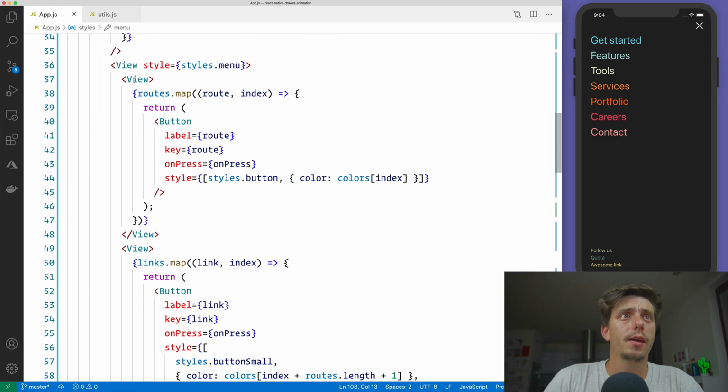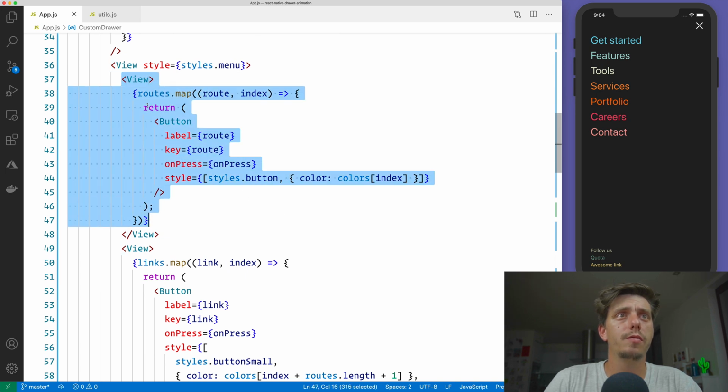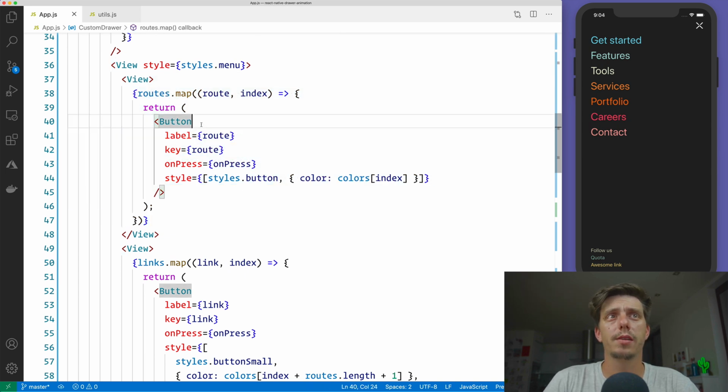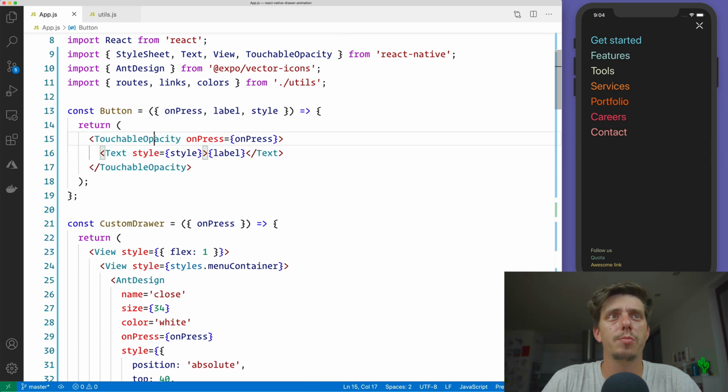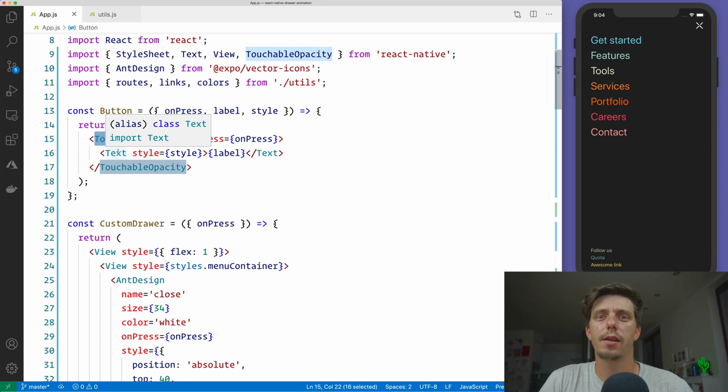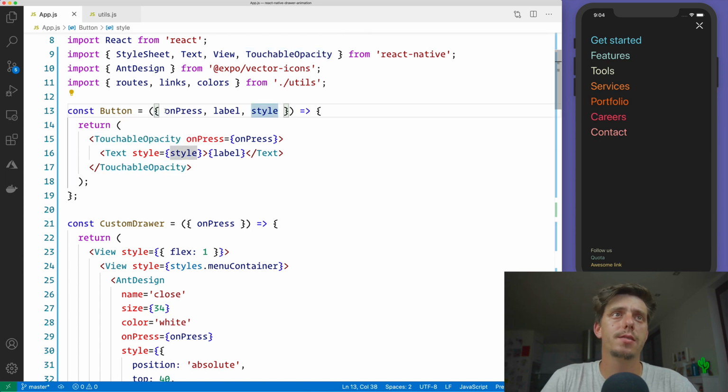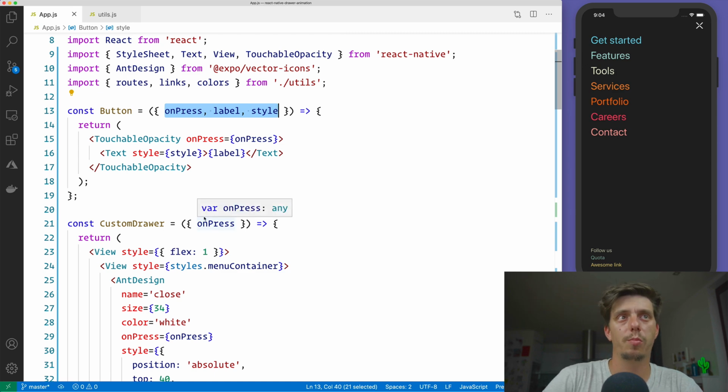And inside we have two different views, one with the buttons for the routes and one with the buttons for the links. And this button is a component which I've created, which is a touchable opacity, and inside it has a text, and it's getting the on-press, label and style as a prop.